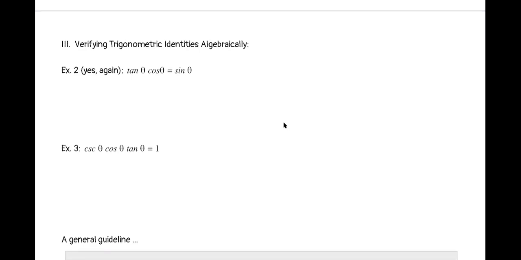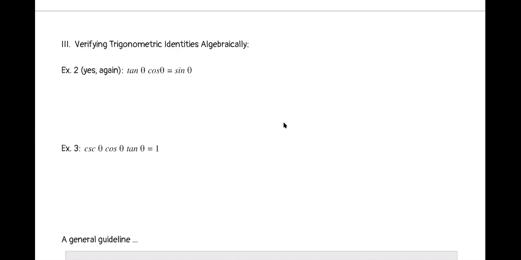All right, so let's take a look at example 2. We're looking at example 2 again. So we have tangent theta cosine theta equals sine theta. We just saw this question, and we saw that when we graphed it, we had the same graph on both sides. And so one of the things that we can also show is that these are actually equal using some algebra, okay? So I would go back to those 5.3 notes, and I would pull up the list of all the identities, all right? We're going to continue to add to that list. I would encourage you to have it handy, just like you have your unit circle handy, okay?